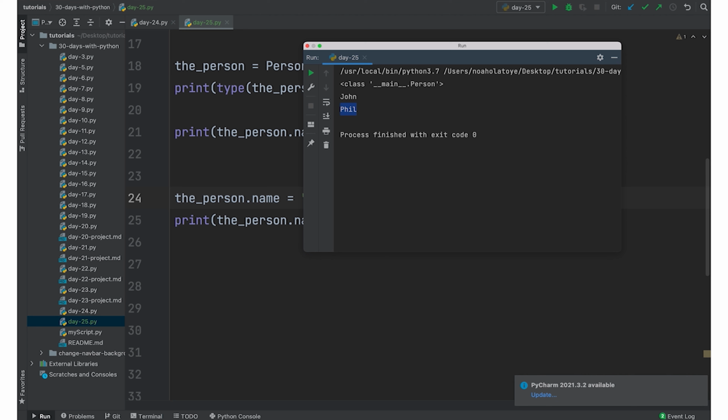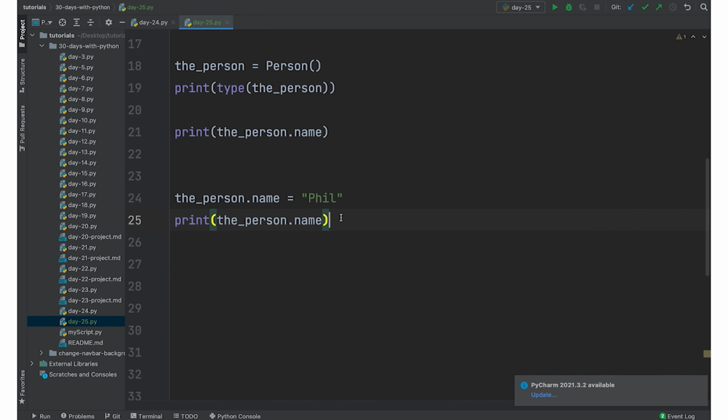This is really cool. Now, remember that when creating a function, it is possible to pass in a variable, like you could pass in parameters into the function. Same way, you can also pass in values into the class. And let me show you what I'm talking about.